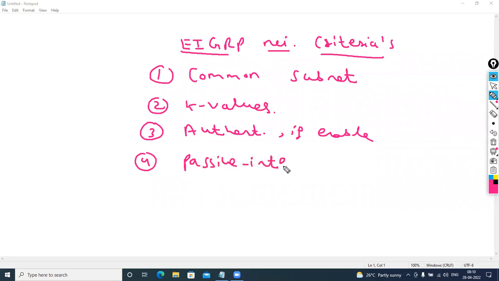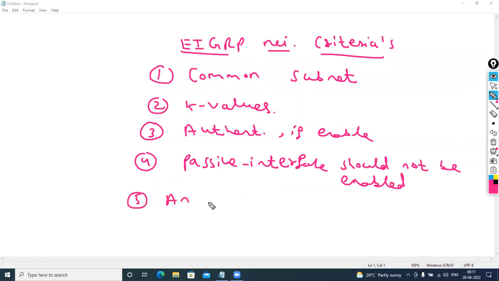Then AS number, yes. AS number must match. So these are the EIGRP neighborship criteria that we discussed yesterday.